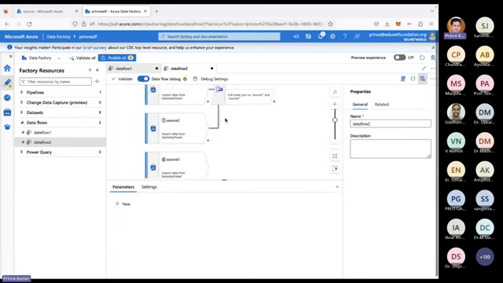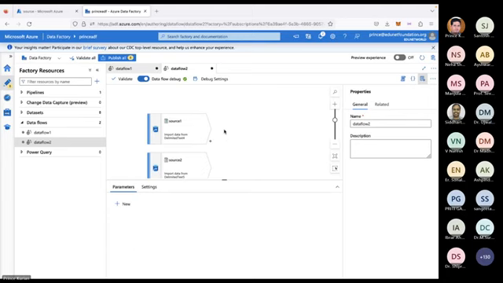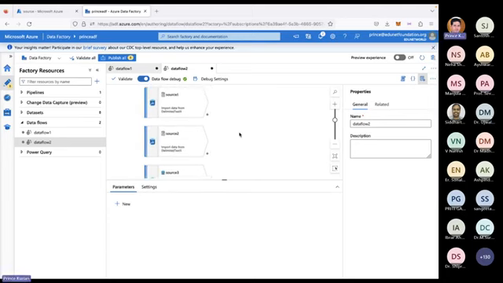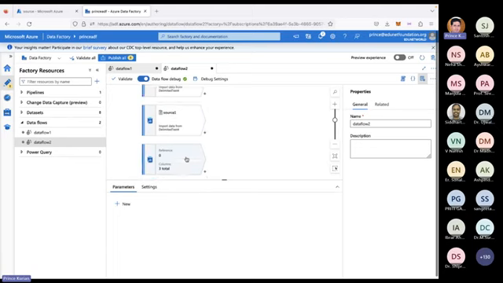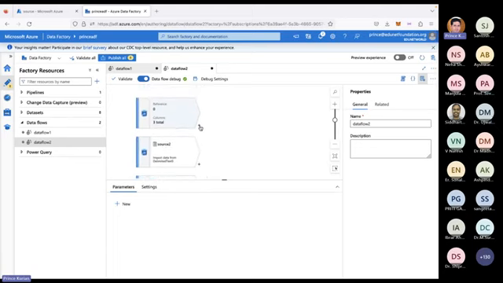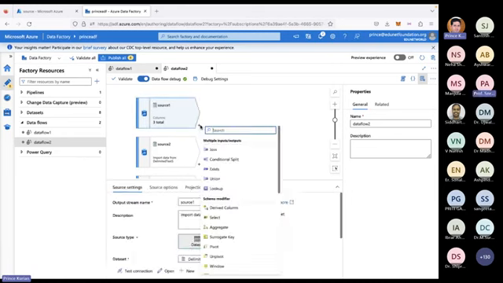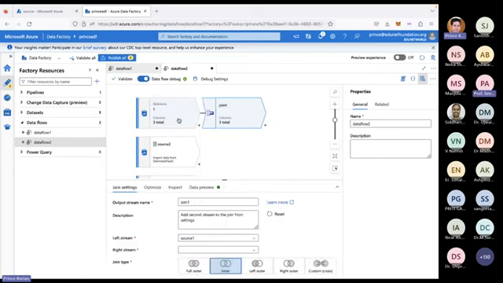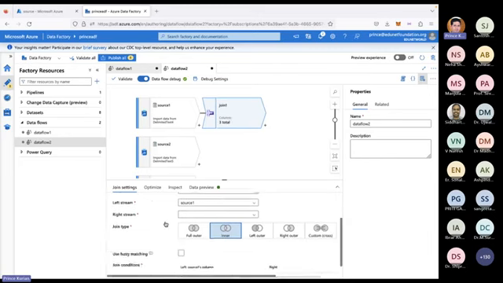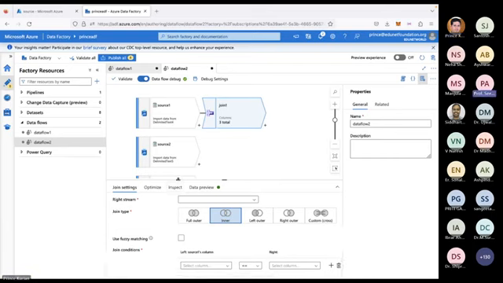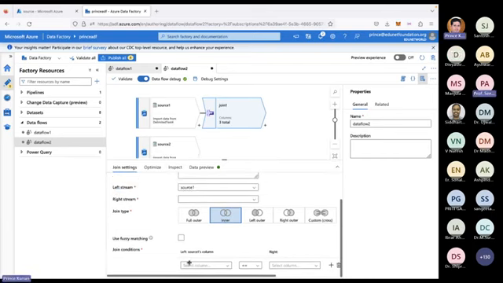So we are having three sources: source 1, source 2, and source 3. You can click the plus icon. Here you have different options: join, exist, union, and so on. I am using join. You click here, you can see different options on this pane. Source 1 is the left stream.